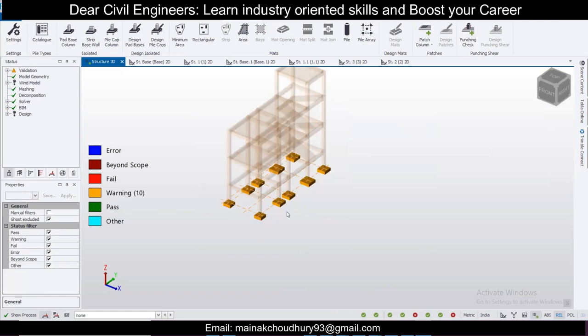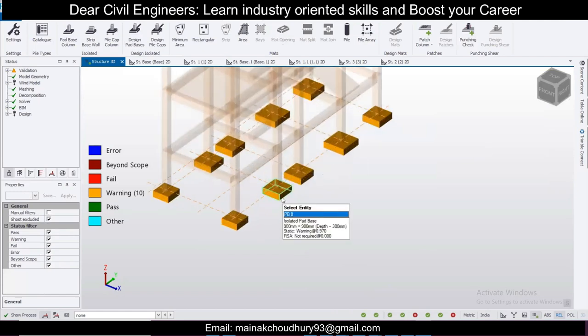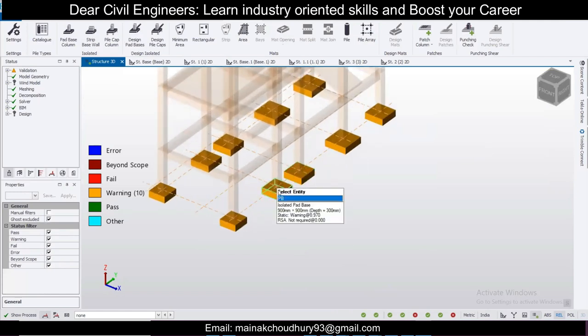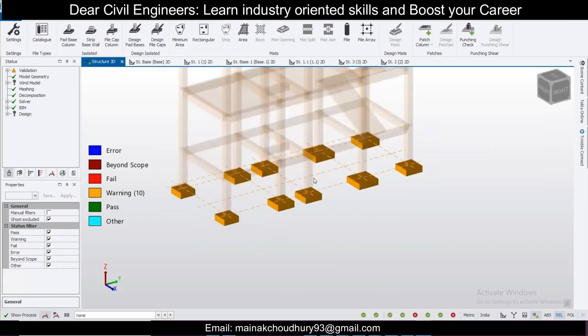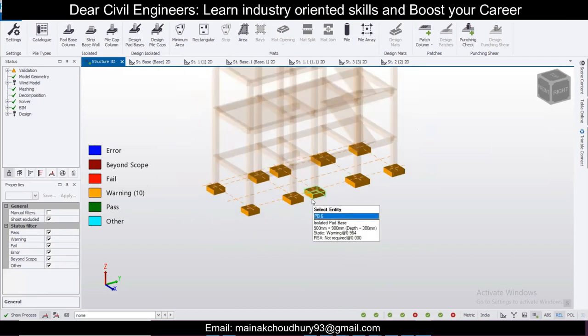So now there will be a warning of development length. You don't need to worry about that, because if you design in VS code or in any other code, this warning will not come. Only by the IS code does this warning come. And we already provide development length in the columns, for the footing to the column. I'll show that in the drawing part. So don't worry if the warning comes, it's a glitch.